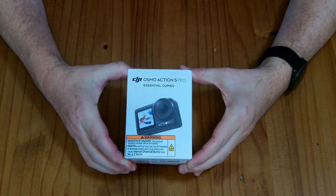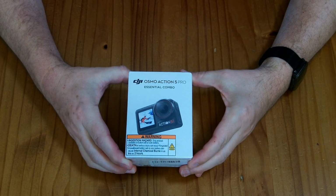This is the DJI OSMO Action 5 Pro camera. It's the essential combo box.